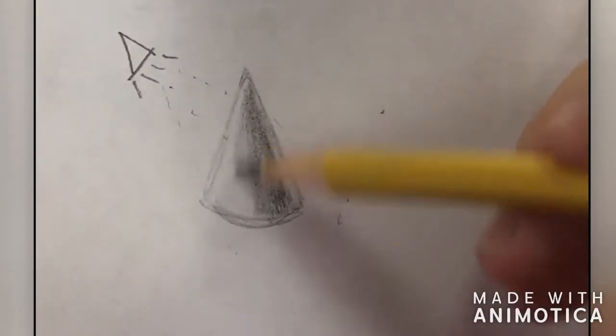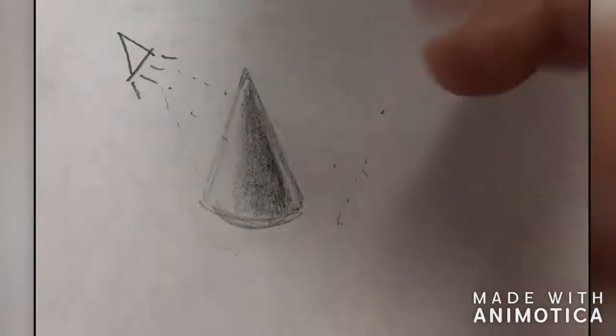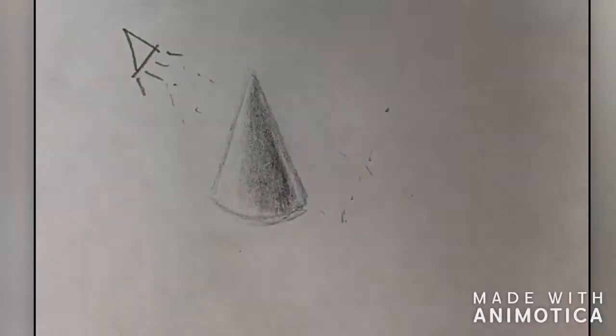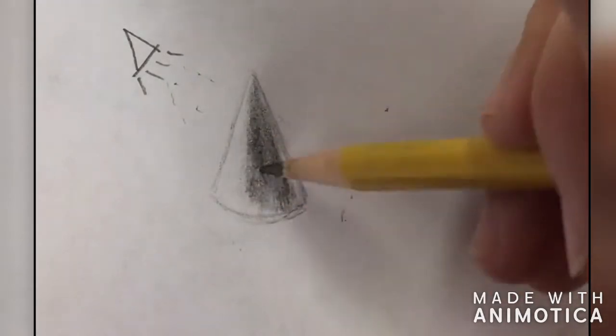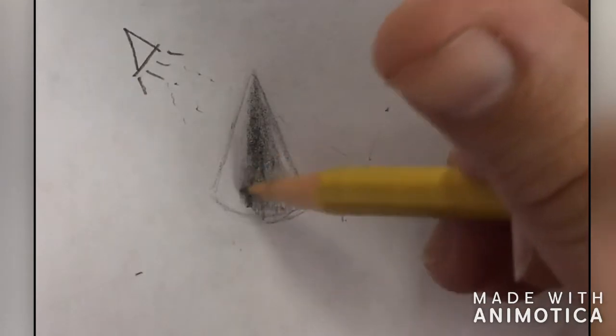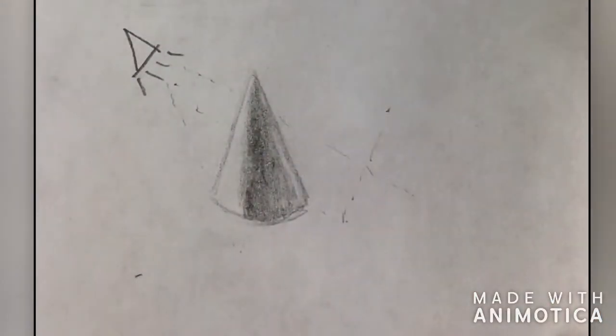All that happens not because we're blending with a tool or our finger, but with the pressure of our pencil. And using the blending technique with the circular motions, we don't get any hard lines that stop our eye as it fades across. So again, that pressure of your pencil, harder pressure on the darker parts and lighter pressure as you get lighter.